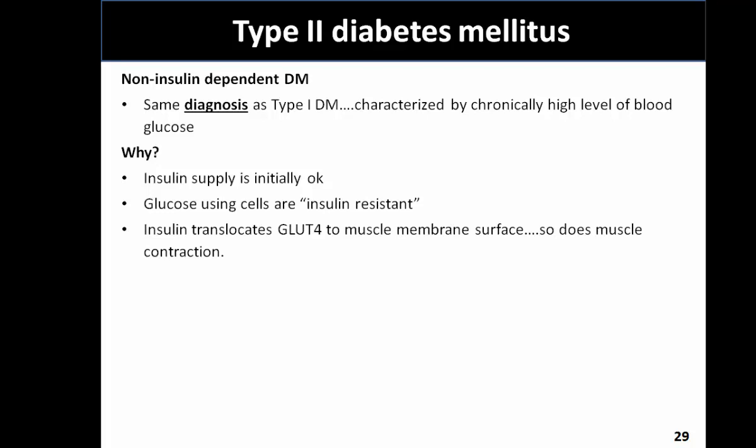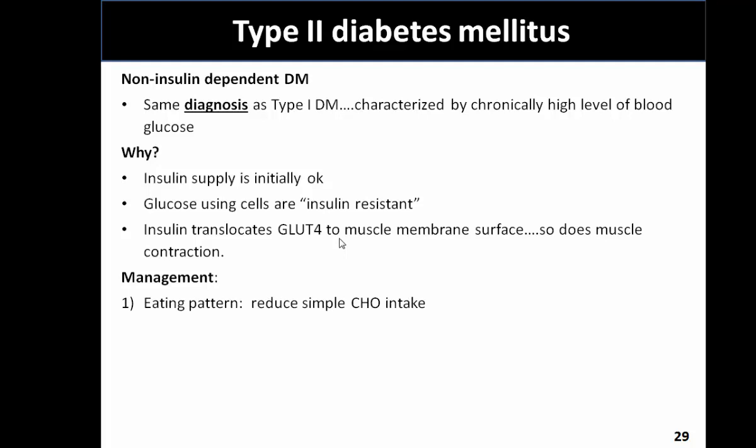So normally, insulin will cause GLUT4, going back to part 2 of this unit, to move into the muscle membrane surface. This is the normal function of insulin. But in a person afflicted with type 2 diabetes mellitus, this does not happen, not as readily. Muscle contraction will also have a similar effect as insulin in translating GLUT4 to the cell membrane, making physical activity or exercise an effective way for a person afflicted with type 2 to manage their condition.